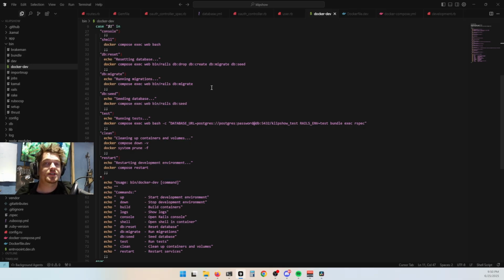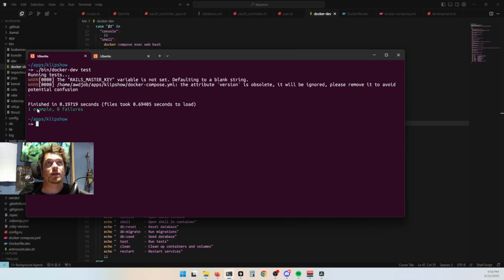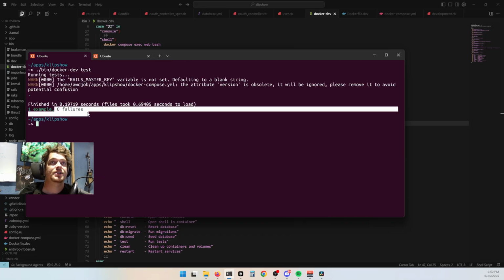To run our tests in our container, which we'll need to do because that's what has access to our isolated Postgres instance, we're going to need to modify our test helper method here and specify the environment variables for the database URL and the Rails env before we run bundle exec rspec. Remember, this will be running in the web container when we run this command. We'll run this helper method with the bin/docker-dev test command in terminal, and if everything went correctly, we should see that we have 1 example and 0 failures.